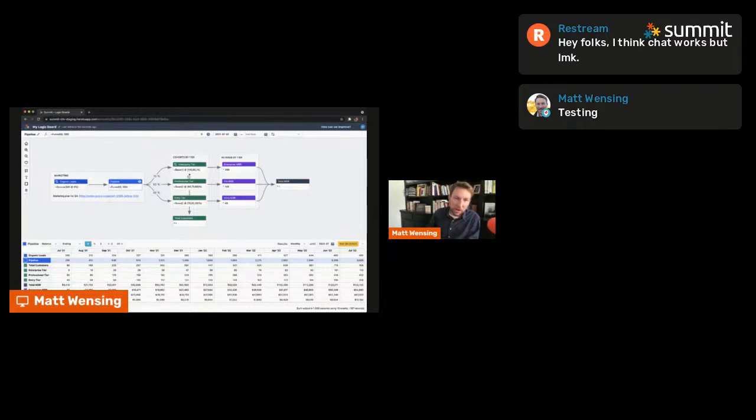So now here's my cohort-based tiering, which is pretty advanced. So this wouldn't necessarily be the first model you build in Summit. But with this template, what we're seeing is we've got a separate customer base. That's why these are called base for each of our pricing plans. And each of them has a different price on the right-hand side. And each of them has different retention actually as well. So we've got 100% retention the first month on enterprise, and then 90%. So this is high retention. And then on our entry level tier, we're assuming 70% retention after the first month, then 50%, and then 30% long term. And then professional is in between.